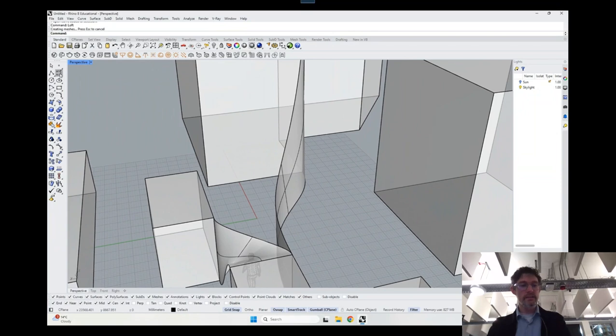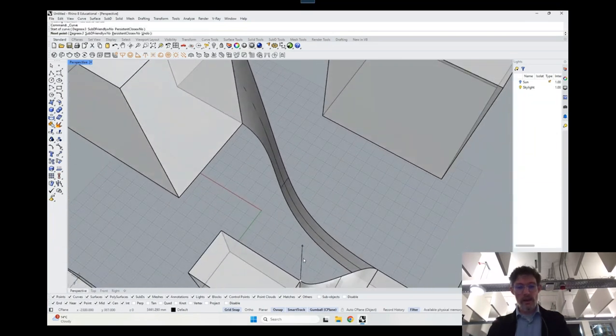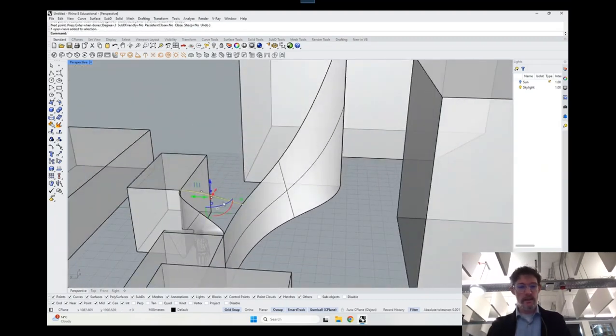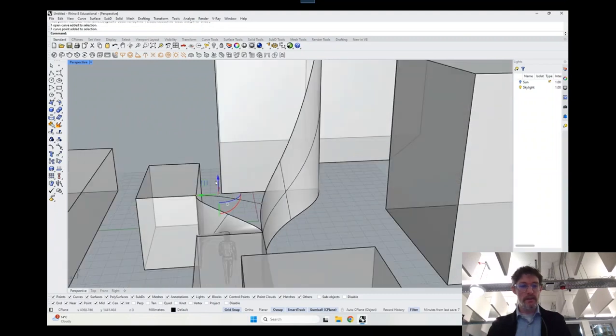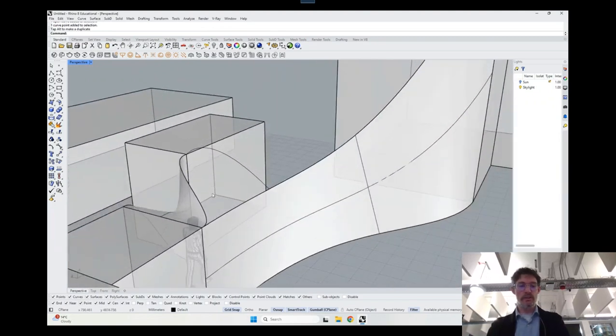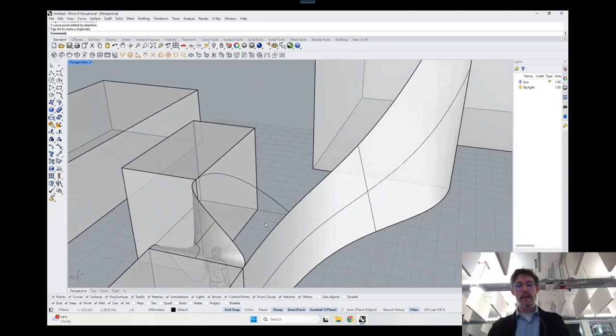I think it would be interesting to go from here: I'm going to put a point down on the ground, and I'm going to come up here to the edge there. This point, maybe I want to lift it up. So actually, I have a roof that kind of curves. I mean, maybe this is all going to be a bit much. It's going to cost a lot of money. But now what I have is, wouldn't it be great if I had a surface that followed this curve and this curve and this curve? That would be nice, wouldn't it?